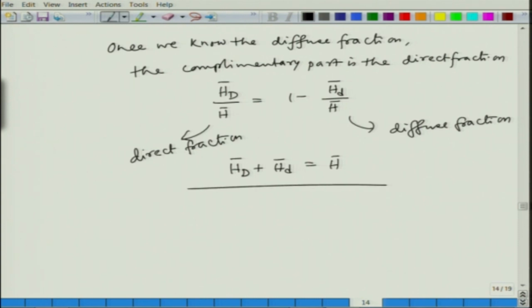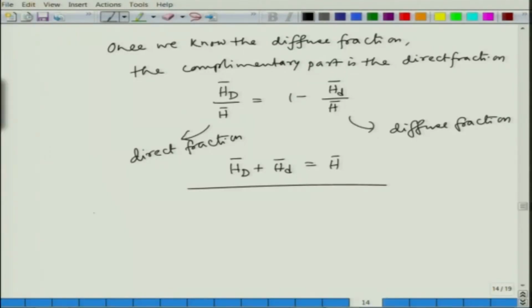So, these two important things we have seen. One is how to estimate the total global radiation on a horizontal plane, and then how much of that will be diffuse and how much will be direct, because some part will be useful for some particular devices and the other part for other devices, and a few can utilize both the diffuse and direct portions.